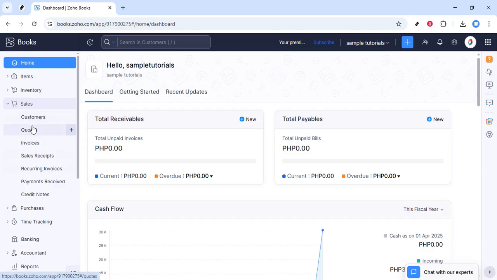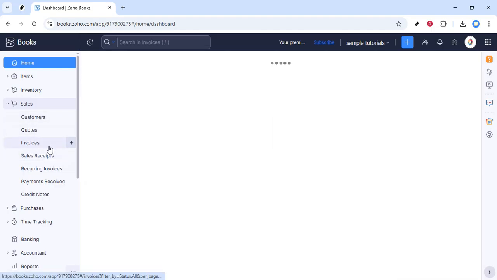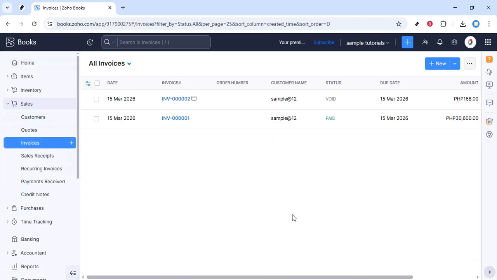This will bring you to the main Invoices page where you can see all the invoices you've created. You should see columns like invoice number, customer name, date, and status, such as paid, unpaid, or overdue. Now, to export invoices, you first need to select the ones you want. On the left side of each invoice row, you'll see a small checkbox. I'm going to walk you through how to choose the right invoices here.